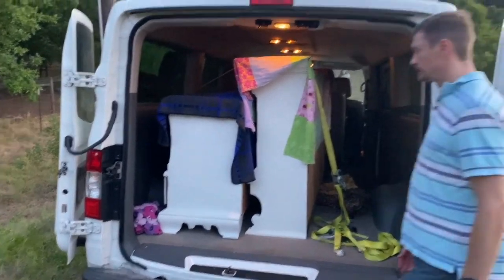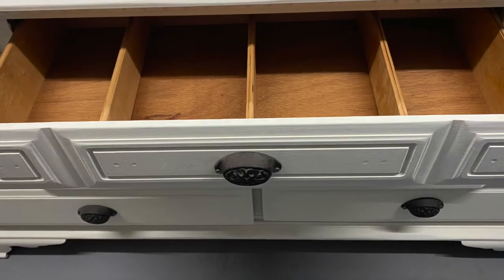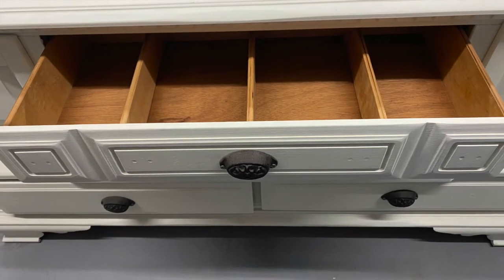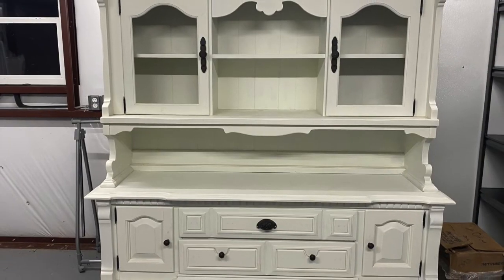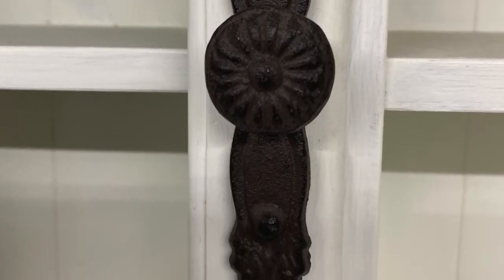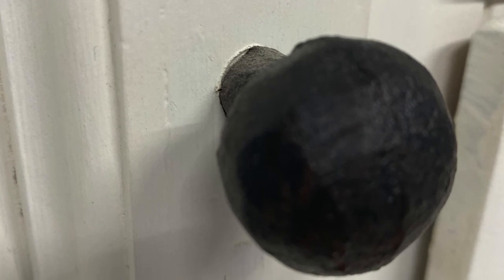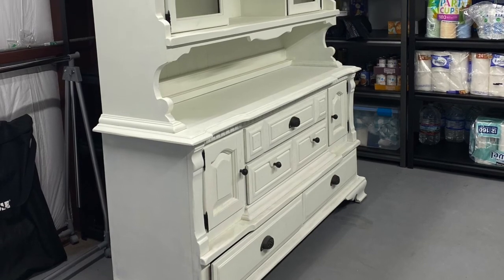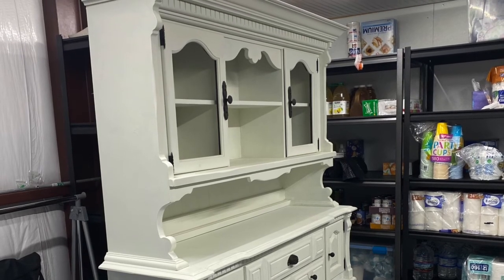I showed on the last video how we are currently building out a new kitchen in our breezeway area, and I found this beautiful hutch on Facebook Marketplace. I'm really thrilled with it. When we went to pick it up, I noticed the hardware on it, and it is even prettier than I realized. I think the hardware is something extra special. The couple said they loved the hutch, but they had just moved and it did not fit into their new home. So they were selling it, and we were blessed to find it and get a good deal on it. So I'm just looking forward to getting the kitchen finished and putting in the new hutch.